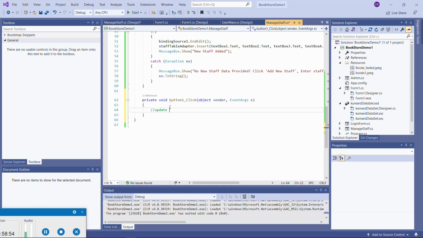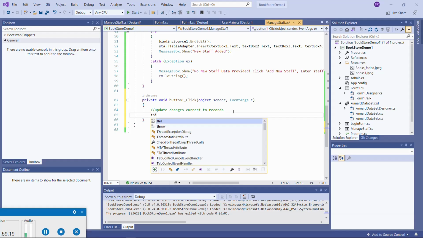So we would say update changes made to any record. The changes would obviously be made to the current record, so we have to be aware that the changes will only be made to the current record.